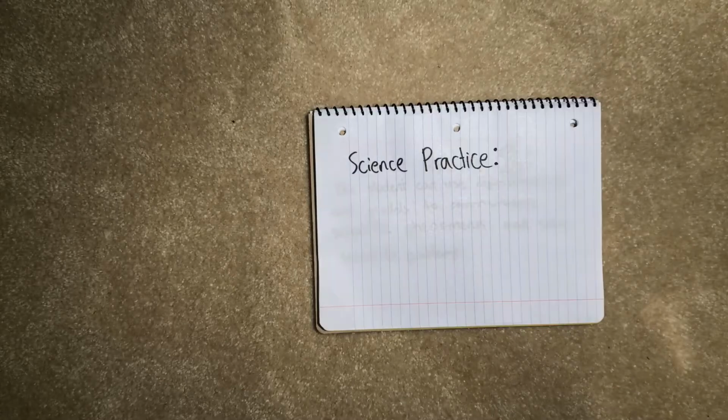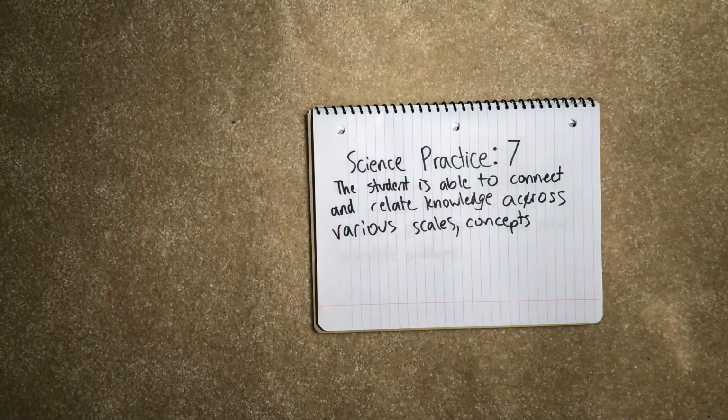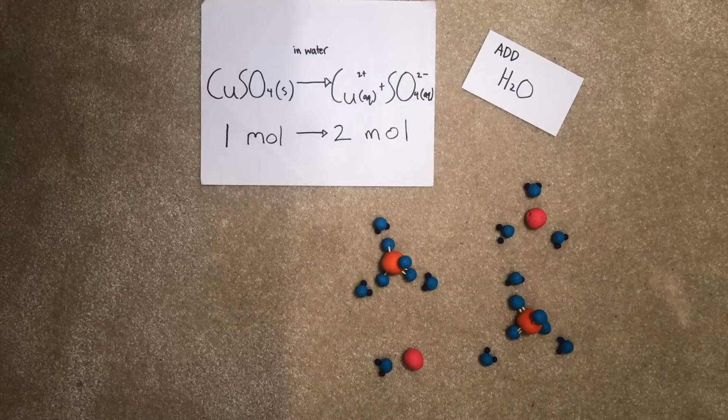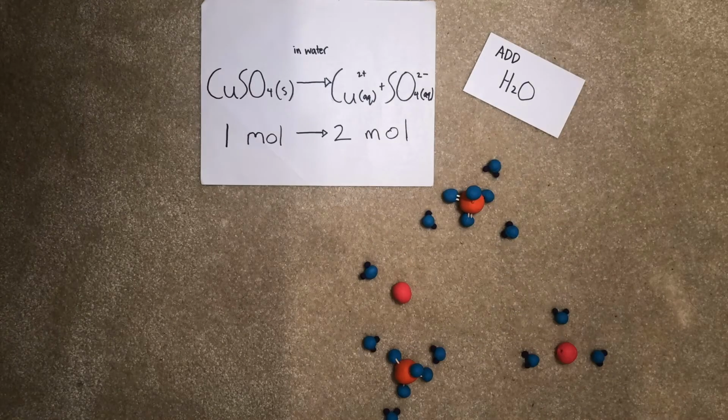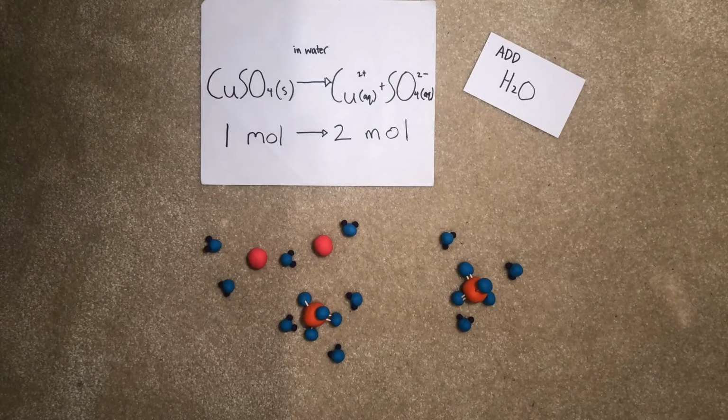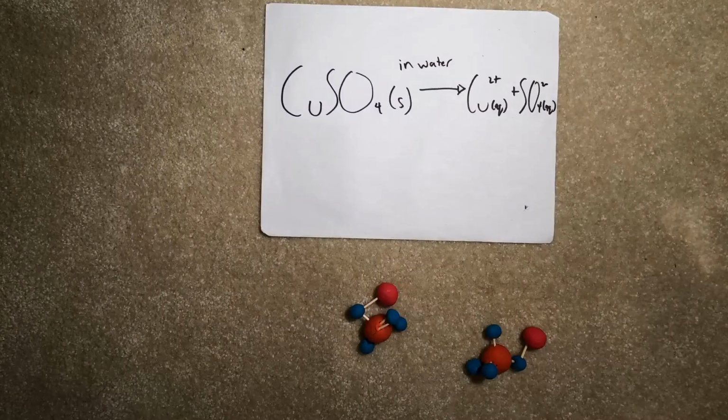Here we see Science Practice 7, where we are able to connect the dissolution of a salt to periodic and intermolecular trends. There is a partially negative side on the oxygen, which attaches to the copper 2+, and there's a partially positive side of the hydrogen, which is attracted to the sulfate ion. As you can see, the copper sulfate split into two particles, doubling the amount of particles in the reactants. With more entropy, there is increased disorder and an increased amount of arrangements that the particles can be in.